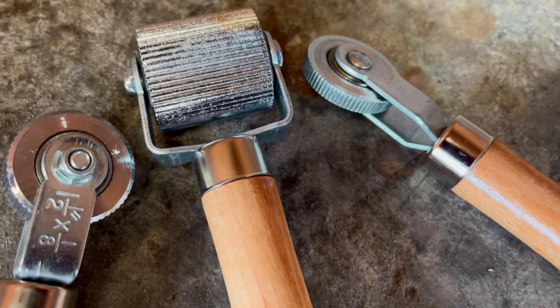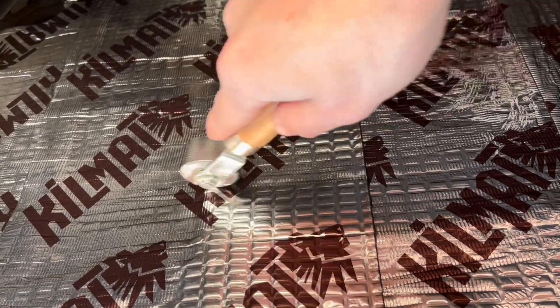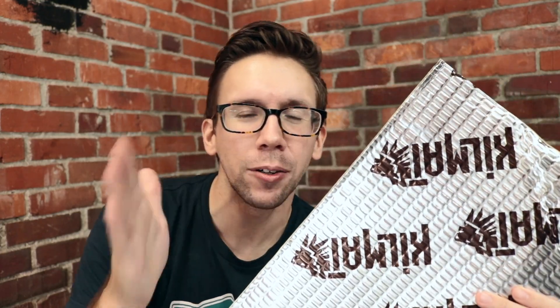But don't cheap out on the installation roller — throw that plastic one in the trash. You're going to hate it and be like, these rollers suck. Buy a wooden one with a metal grooved roller head situation. It'll be weighted and it'll roll so much nicer. You'll thank me later. Or not. Either way. The other thing I like to use is chisels and screwdrivers — not for taking things apart, but because they actually work really well for getting into grooves and all those awkward places that rollers don't work so hot. But today we're going to start with just sound deadening the doors on our 63 Buick Riviera LS project and see what kind of difference we can get.